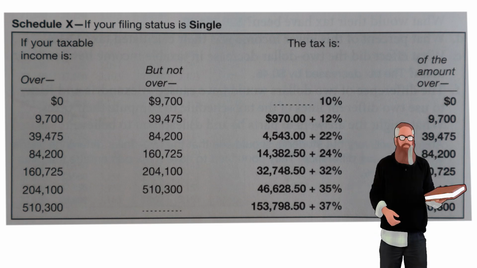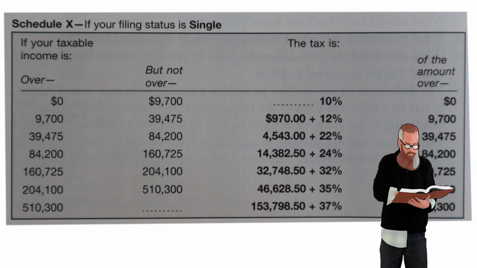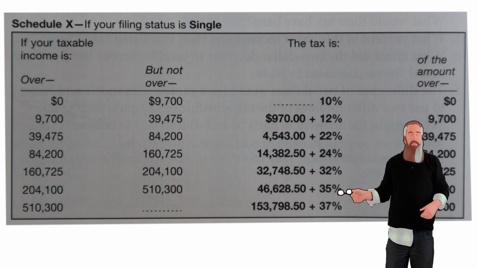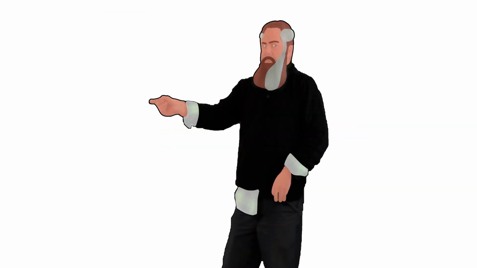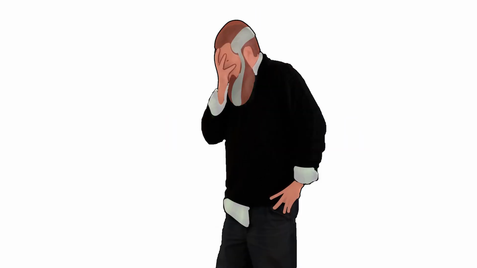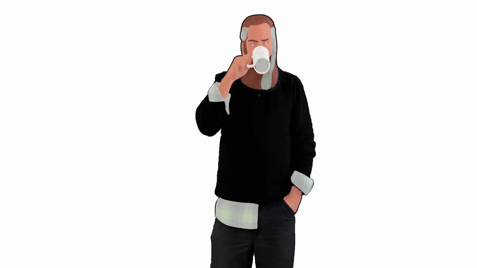You may have heard the expression, "I'm in the 35% tax bracket." That means the taxpayer earns an income that is partially taxed at a 35% rate. Keep in mind the first $9,700 of the taxpayer's income is still taxed at 10%. There are people who support changing the current progressive tax schedule to a flat tax system to simplify income taxes.